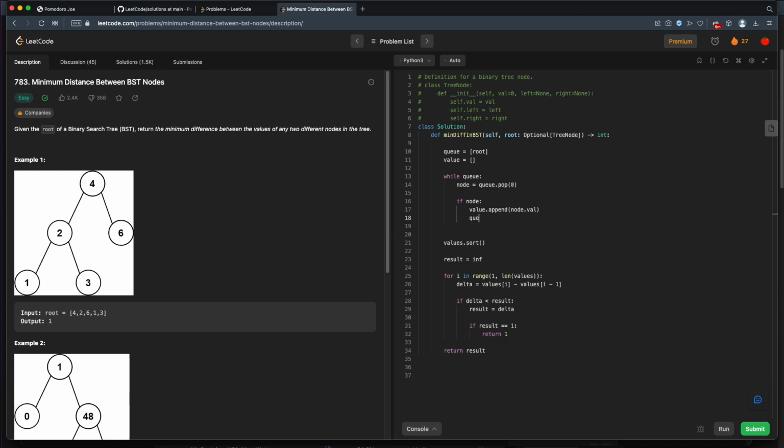So we'll just put them in the queue. We'll append the node left, and we'll append the node right. And that should give us all the values. We'll push the first node onto the queue. When we pop it out, we'll grab its value, and then we'll push its left and right nodes back into the queue. And if the node is none, if you don't have a left or right node, we will bypass it. We'll still pop it out of the queue, but then we won't do anything. It's essentially a no-op. Okay, let's give this a shot.